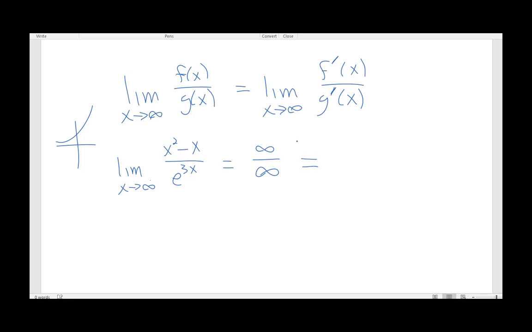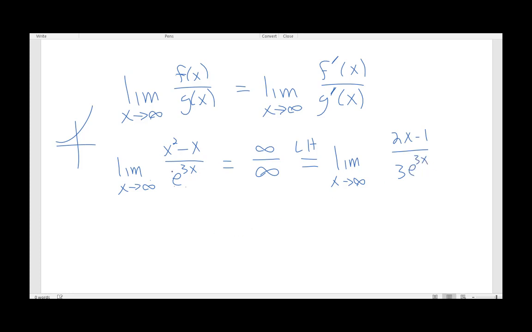So what we're going to do is use L'Hopital's rule. I'm going to put an LH on top of the equal sign to point out we are applying L'Hopital's rule here. Now, remember, L'Hopital's rule says that we're going to look at the rate of the numerator divided by the rate of the denominator. This is not a quotient rule. I'm not going to take the expression x squared minus x over e to the 3x and do a quotient rule. I'm only going to differentiate the numerator, and only going to differentiate the denominator. So when I differentiate the numerator, I get 2x minus 1. And when I differentiate the denominator, I get 3e to the 3x.